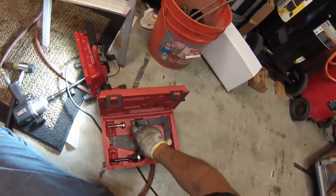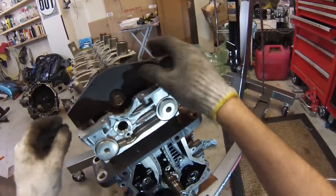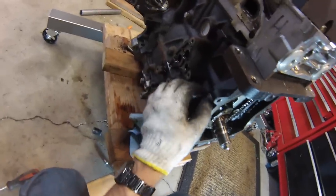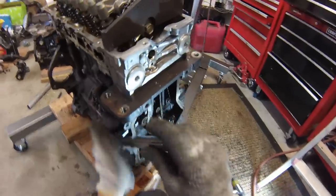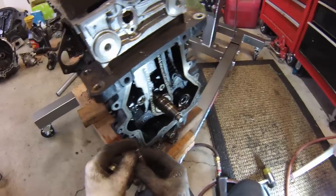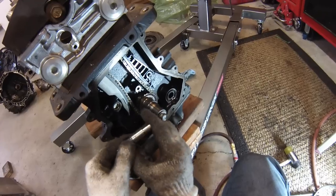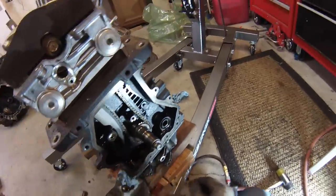I've got this fancy tool kit. Basically we slide it into the two holes and this lines up to allow you to loosen up the crankshaft sprocket. Before I forget, I also need to loosen the timing chain tensioner — 19mm bolt right here. So that's the chain tensioner. The way it works is oil goes into the back of it and pressurizes it, and the plunger pops out to push on the chain to keep it from slopping around. If you ever hear a timing chain death rattle, it's because the plunger is stuck in the out position and it's flopping around.